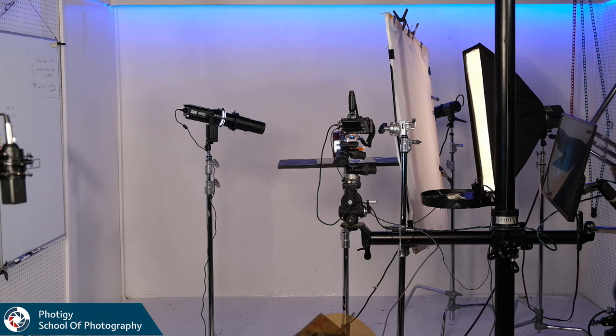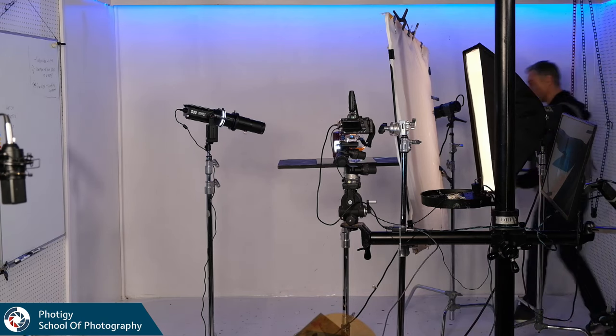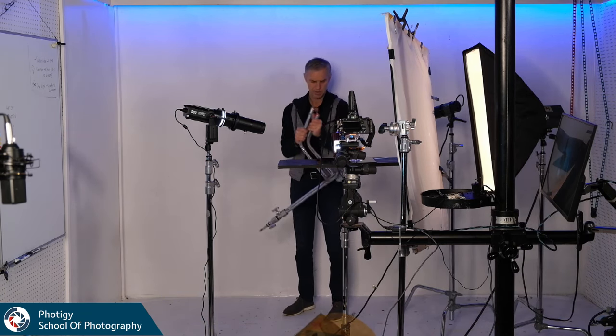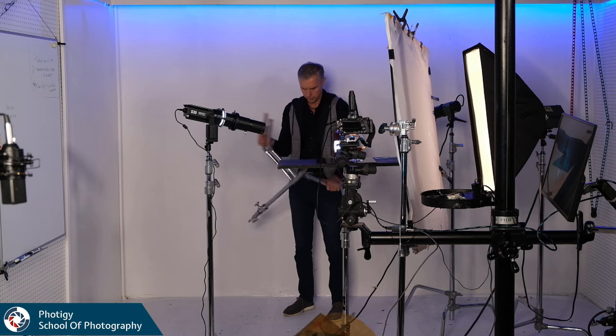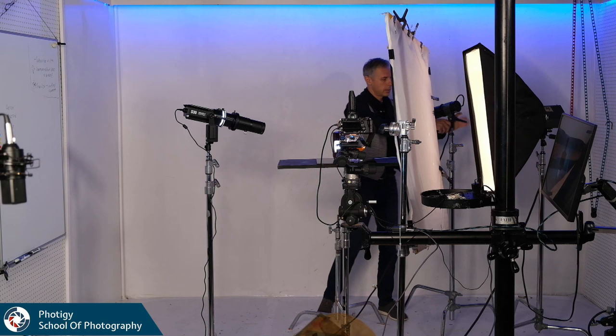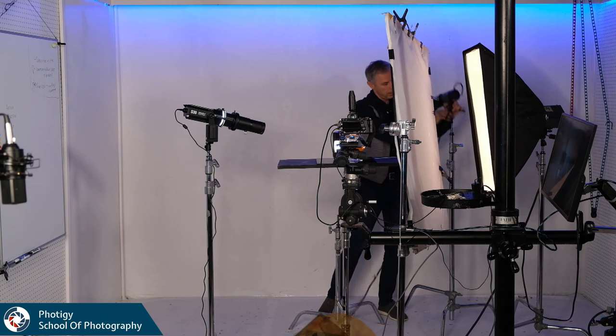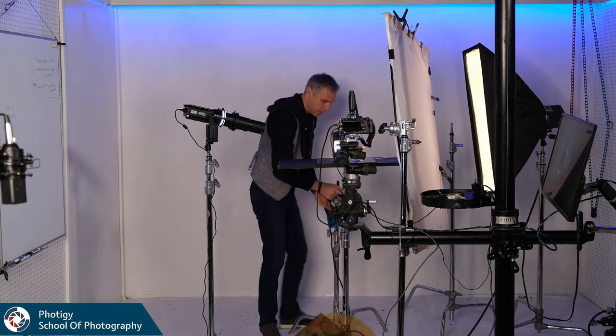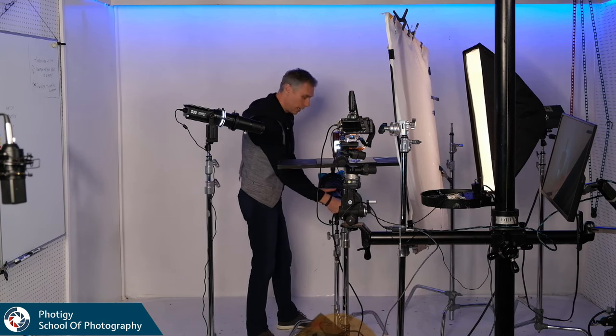Let me grab, actually, I'm gonna grab one more assistant, photographer's best friend, right? I'll put this light where it's supposed to be, under the table. This is the best place for the background light, if you were wondering.